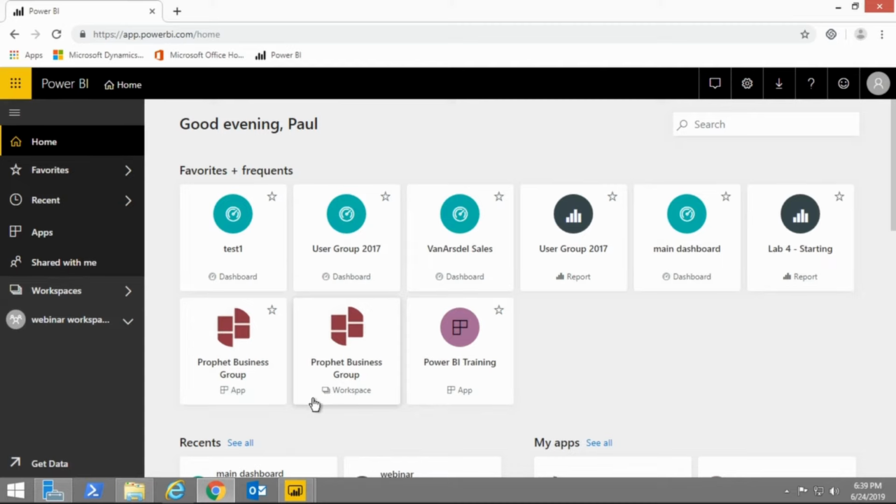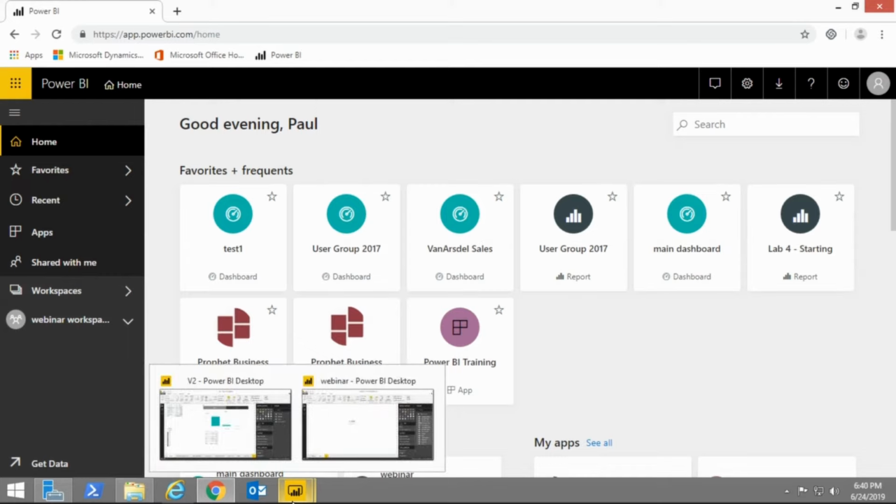Power BI service also comes in two flavors. There's the Power BI Pro version, and there's the free trial. 99% of you are probably going to want to use the Pro version, as it allows you to share content between users within your organization, where the free trial does not. So unless you're a one-person organization, you probably want to use the Pro version. There are also other features with the Pro version that you don't get with the free version, such as workspaces and subscribing to dashboards, as an example.